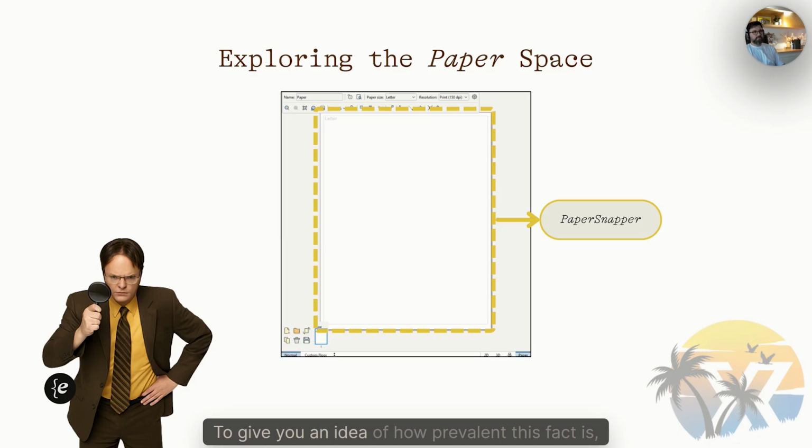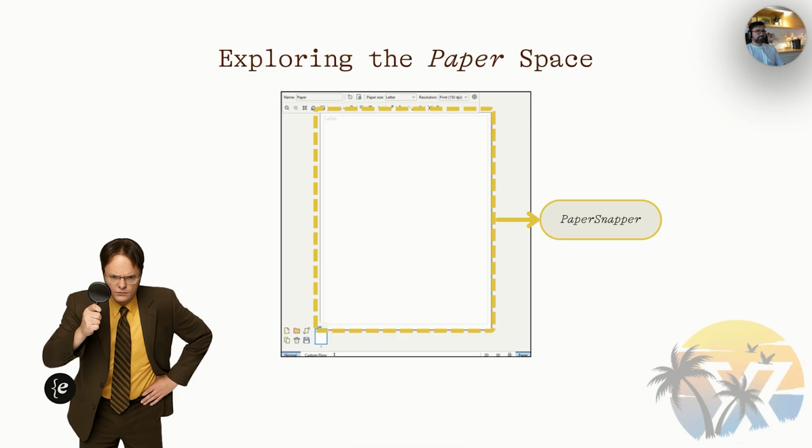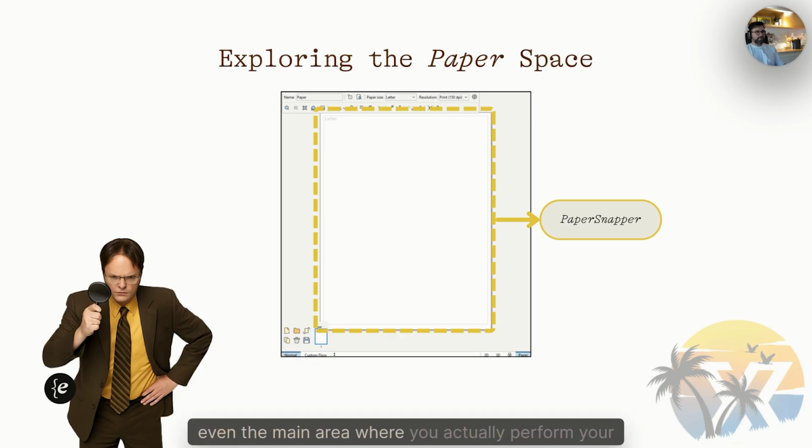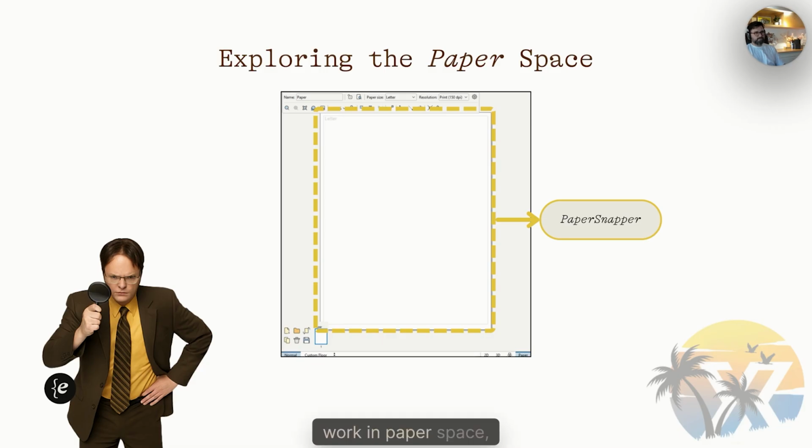To give you an idea of how prevalent this fact is, let me start by saying that, in fact, even the main area where you actually perform your work in Paperspace, shown here inside the yellow rectangle, is itself a snapper. This guy right here. Paperspace is also home to many unusual and creative snappers and structures.